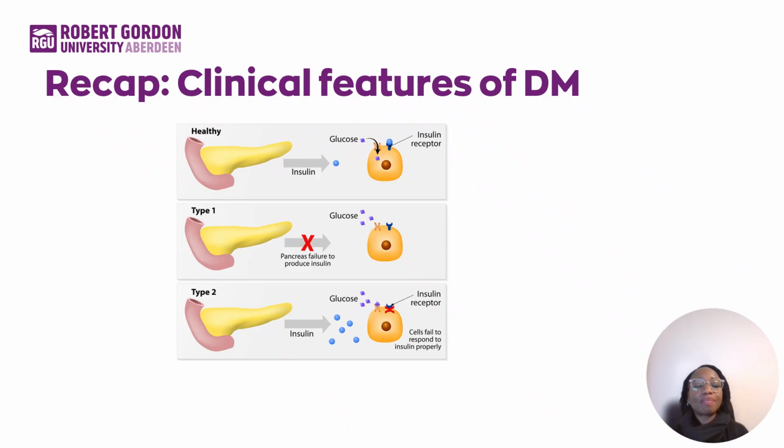Again, another recap in diabetes, in a healthy pancreas, you have glucose coming, insulin works accordingly, and the glucose is taken out of the blood into the muscles or into the liver for storage. But in type 1 diabetes, you have no insulin, so you have glucose in the blood. And in type 2 diabetes, you have some form of insulin, but it's not enough, and there's insulin resistance. So you have excess glucose in the blood causing the persistent hyperglycemia.